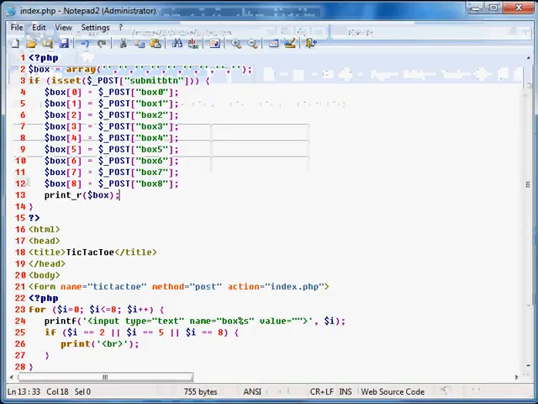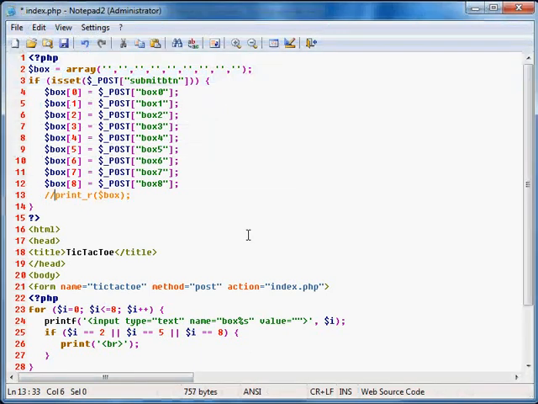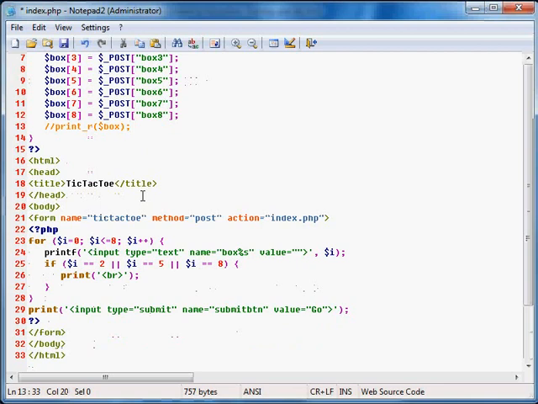So if I go back to my code, I'm just going to comment that line out with 2 forward slashes. And that means that the debugging process no longer occurs for that print statement. If I scroll down to my form here, where I print each of the boxes out, the value was initially nothing.